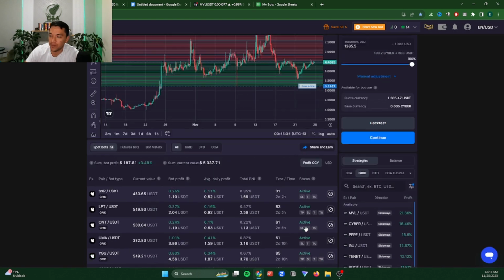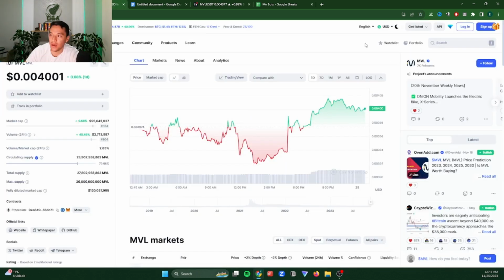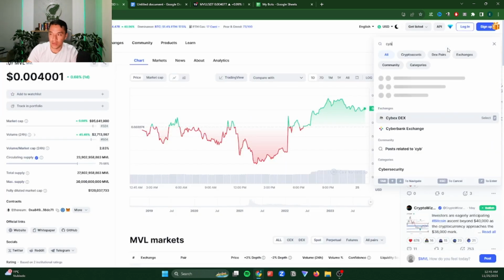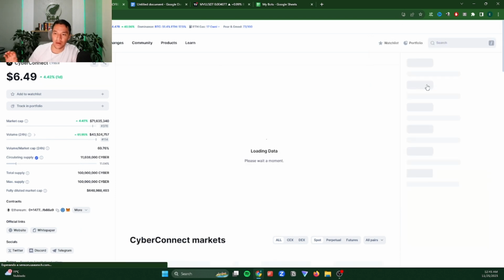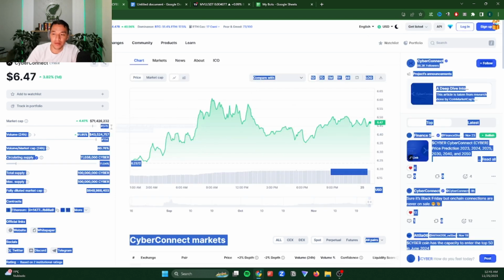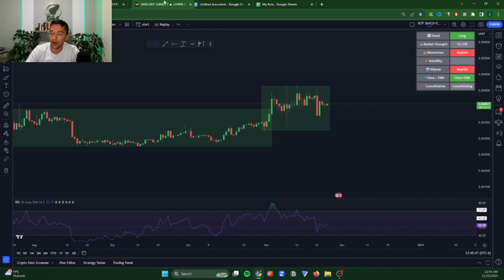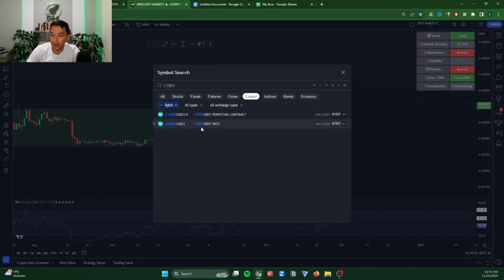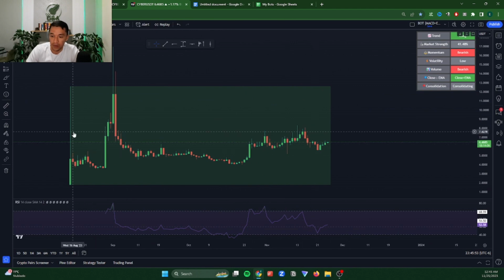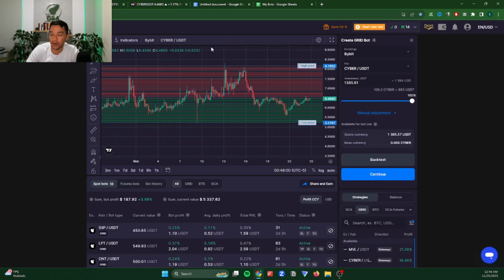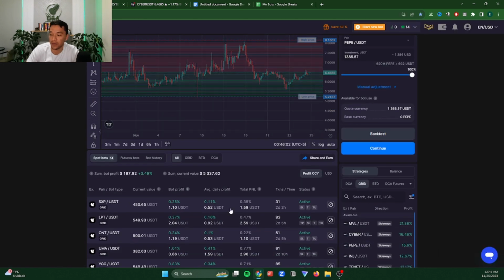Let's go over to Cyber and see what we have going on here. So I'm gonna type Cyber on CoinMarketCap. Right now it's 370. That's a solid ranking. Let's go back to TradingView and search it up. Let's see what we get here. Well, we can see that it has not been trading for more than 6 months, so we are not gonna trade that, and we immediately skip that one.